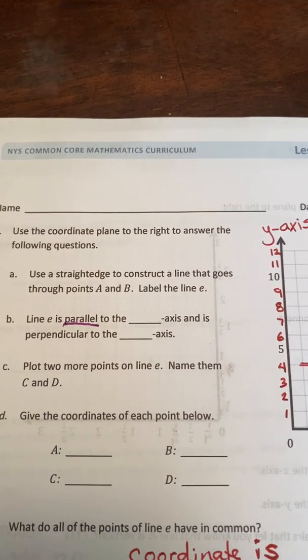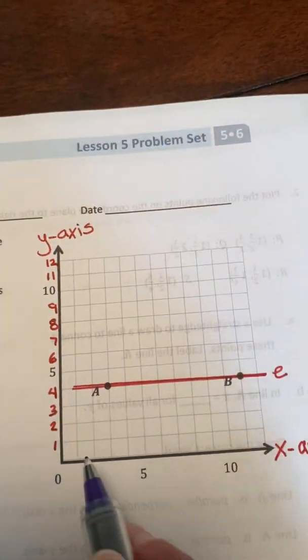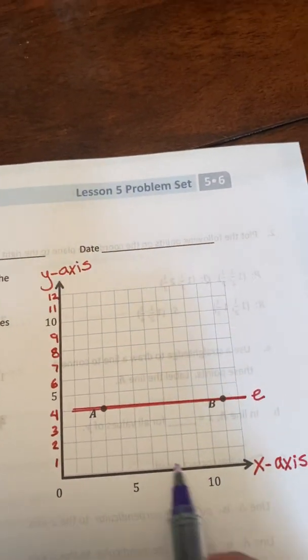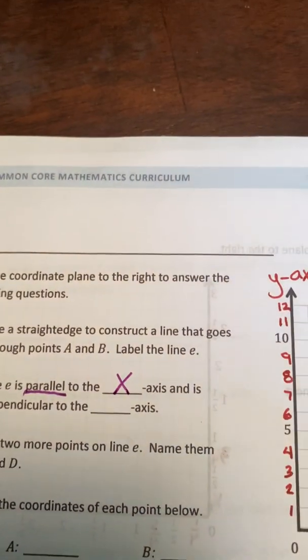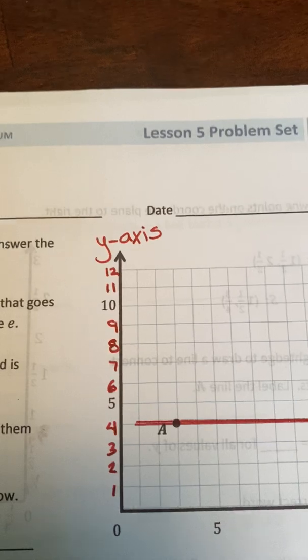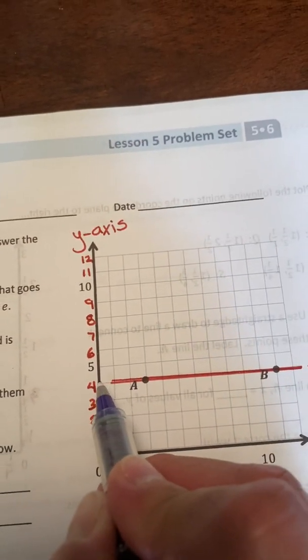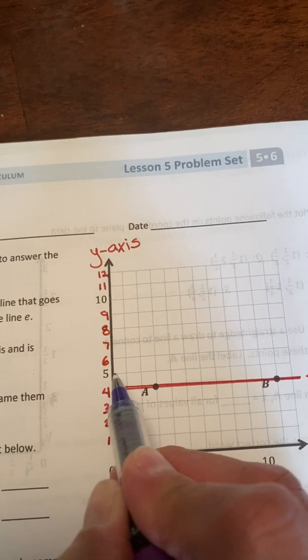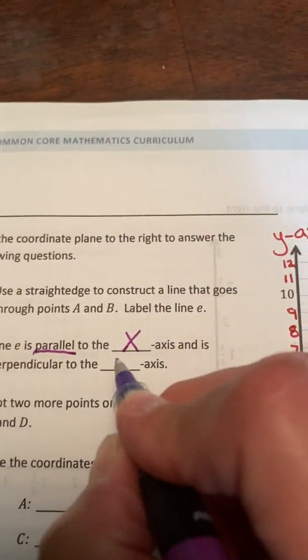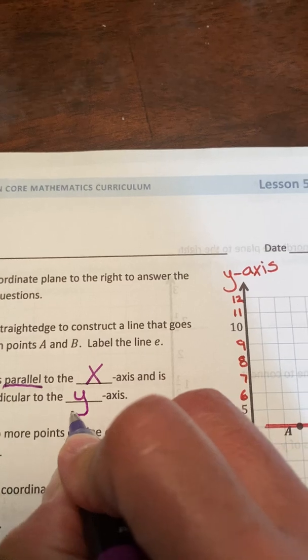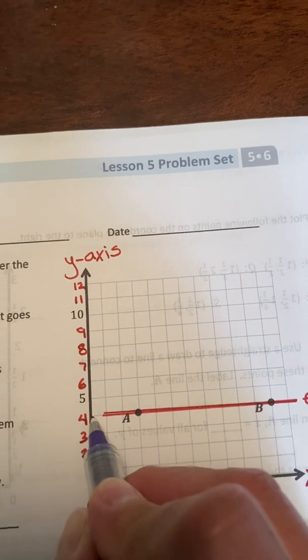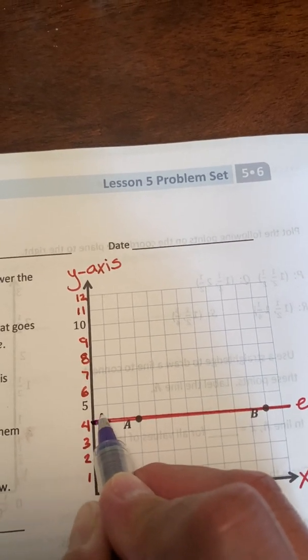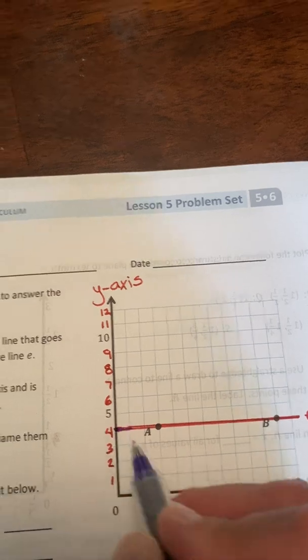They intersect each other. So line E is always going to be parallel to our x-axis. They're an equal distance apart, they keep going on forever in any direction, and they will never meet. So that right there is the x-axis. And it's perpendicular to the y-axis. If I carried that line right here, they would meet at a point. Perpendicular means they meet at a 90-degree angle. Other lines can intersect without being perpendicular. So if we connected those right there, we could see that they make a right angle.